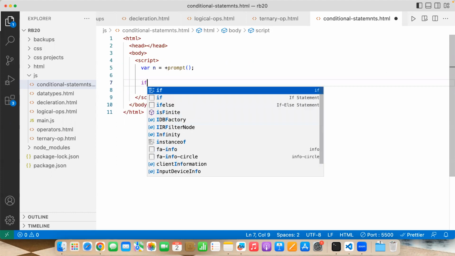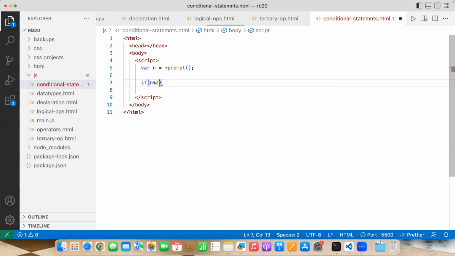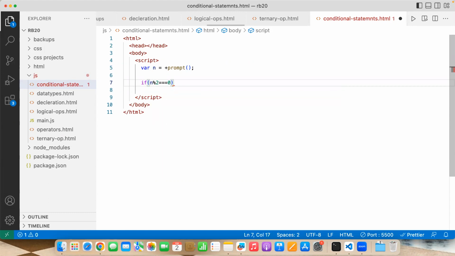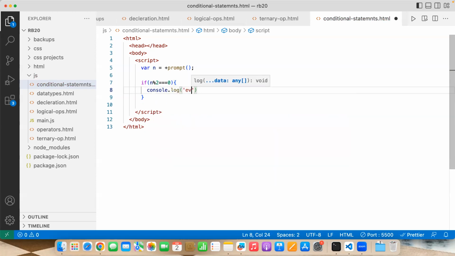Okay. If n, I need remainder. So n percentile 2 is equal to 0, then console.log of even.